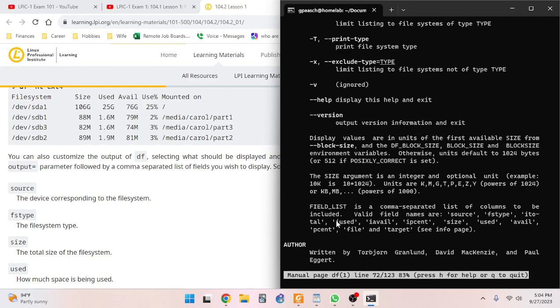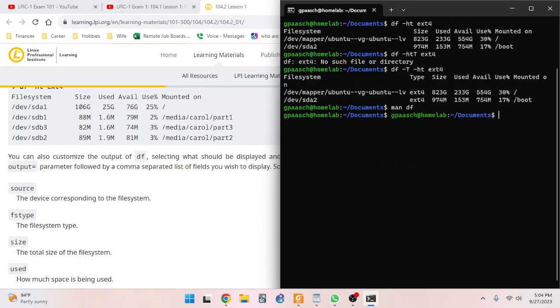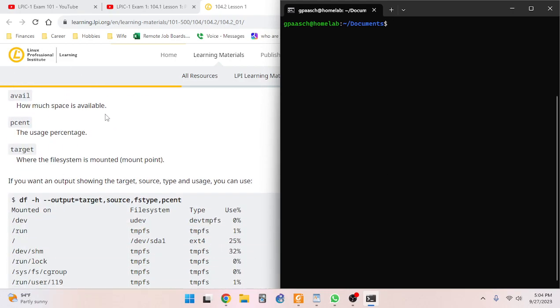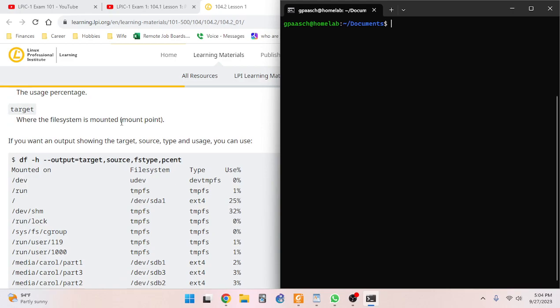So easy as 1, 2, 3. All you got to do is read the man page, which can be tricky sometimes, honestly. Sometimes it's difficult to make sense of what you're reading in a man page, but hopefully that part made sense.